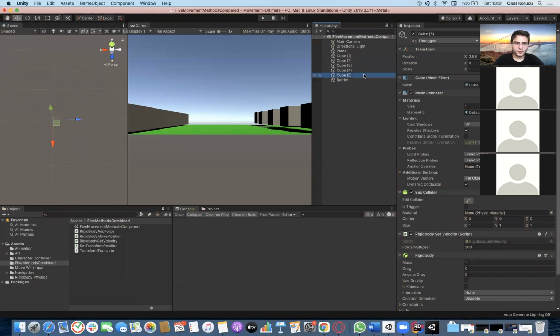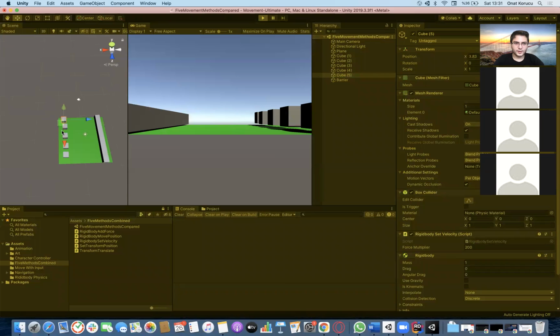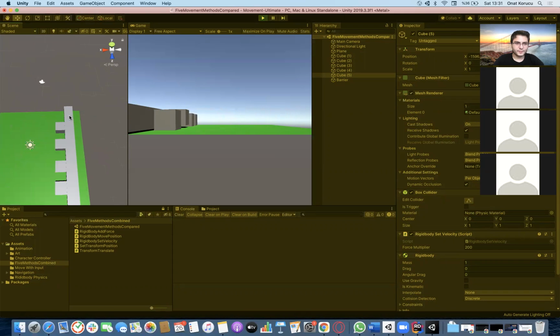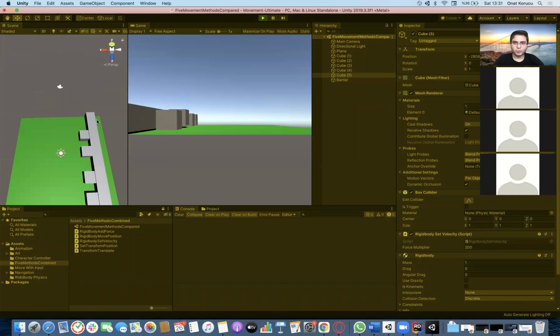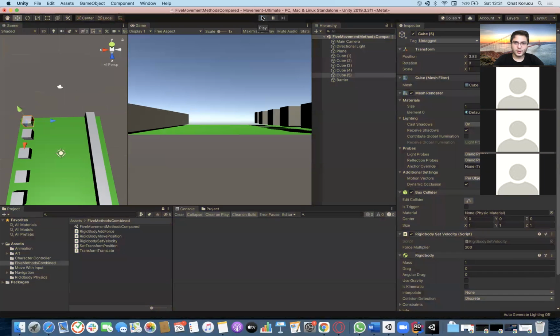So let me just focus on this object, and it will be too quick. Since it's too quick, if you noticed, it got past this barrier. Our collision detection was not able to work properly, since it's too fast.